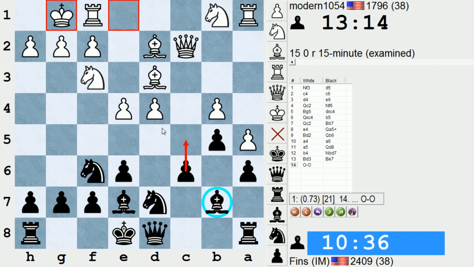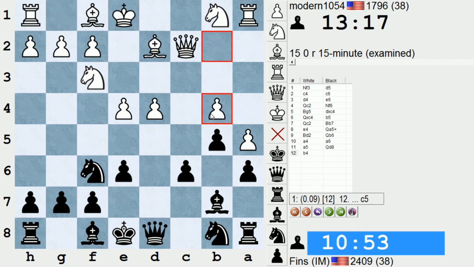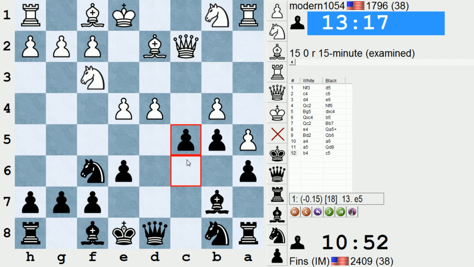My bishop is buried. My pawn structure's terrible. White has such an easy position here. In my opinion, it's greater than what the computer is saying. So, yeah, had b4 been played, I would have played this move and it would have got complicated.